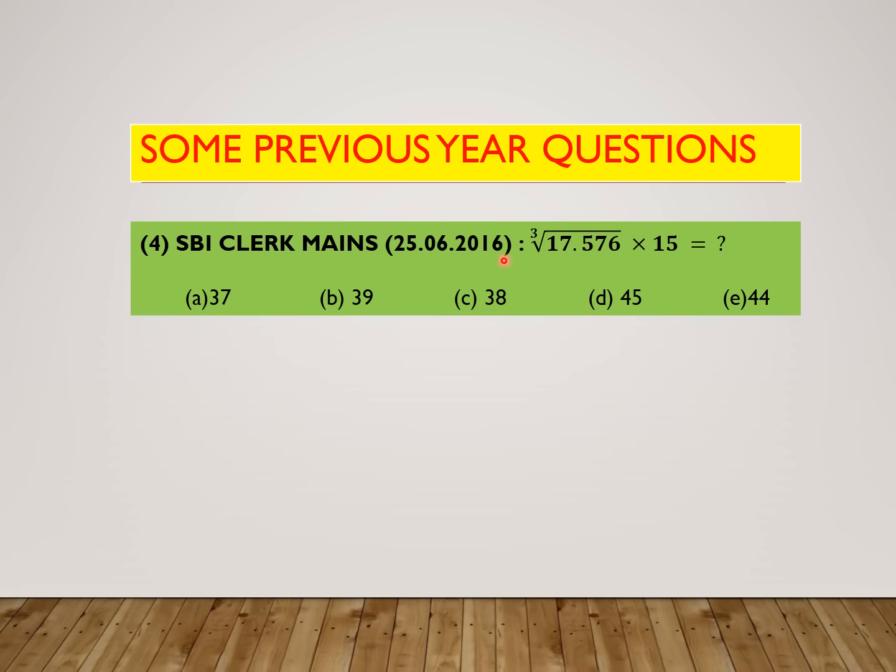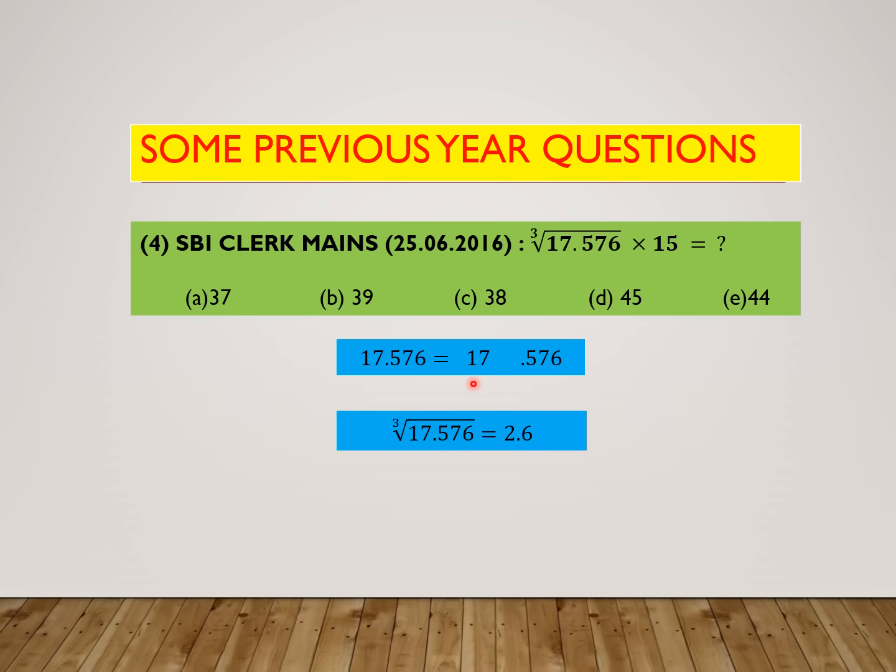The question was cube root of 17.576 into 15 is equal to question mark. So at first we will try to find the cube root of 17.576, separating it into two parts, 17 and 576. We can say that 17 lies between 2 cube and 3 cube. Cube root of 17.576 will be equal to 2.6. We can compute the value of y as y is equal to 2.6 into 15 is equal to 39.